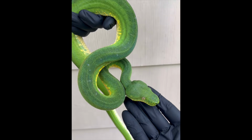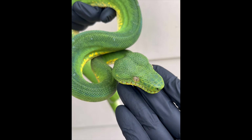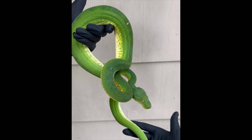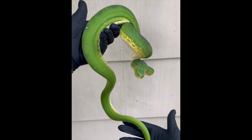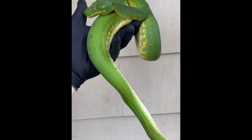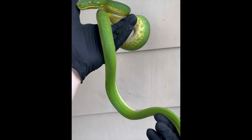Here we have a young adult patternless phenotype northern emerald tree boa. You can see that there's some similarity with the anaconda phase and the way that they look, but overall, even though there's a lot of confusion, it seems, within the community about what's a patternless versus what's an anaconda phase, to me they're fairly distinct.